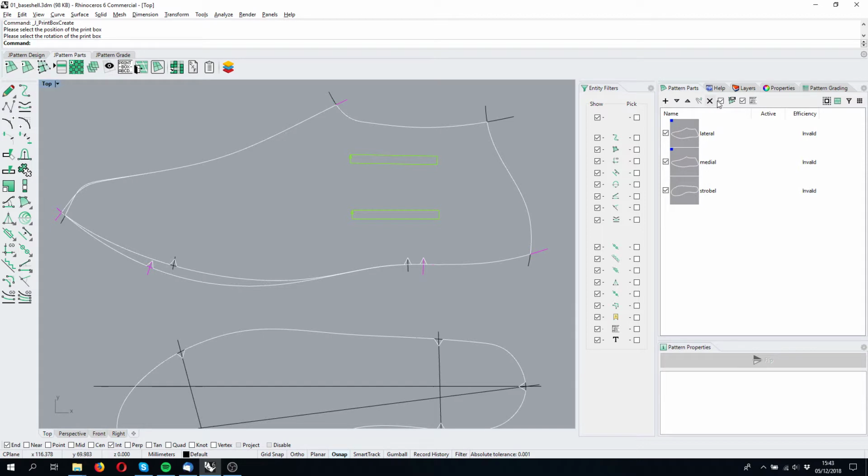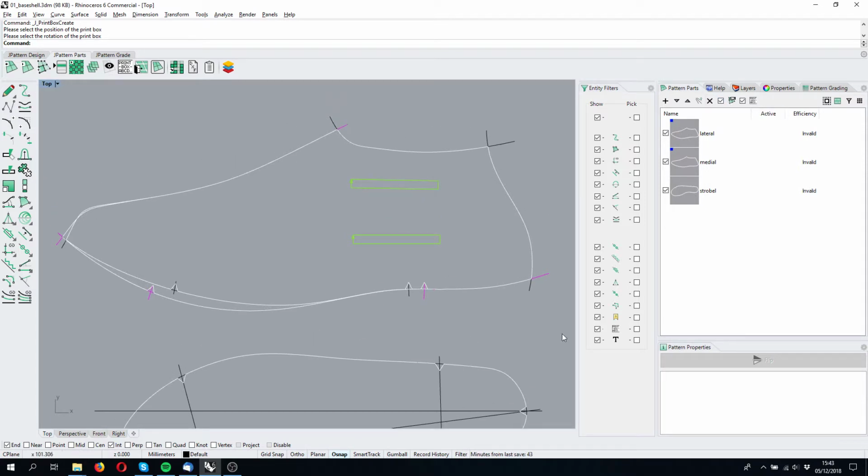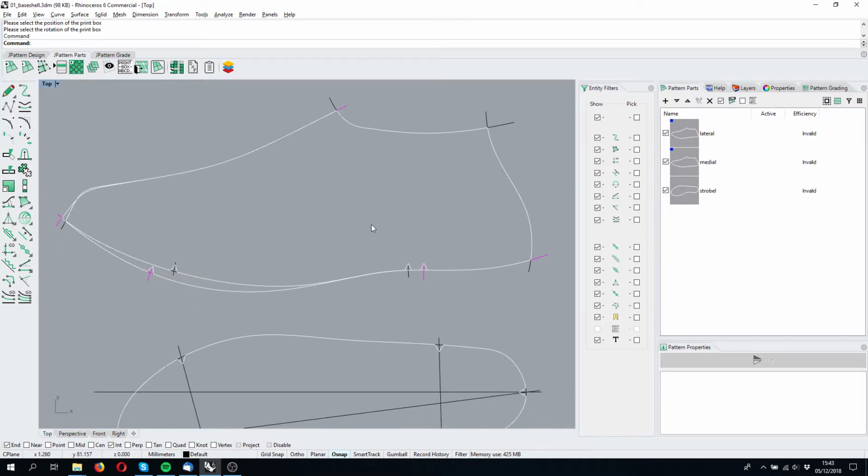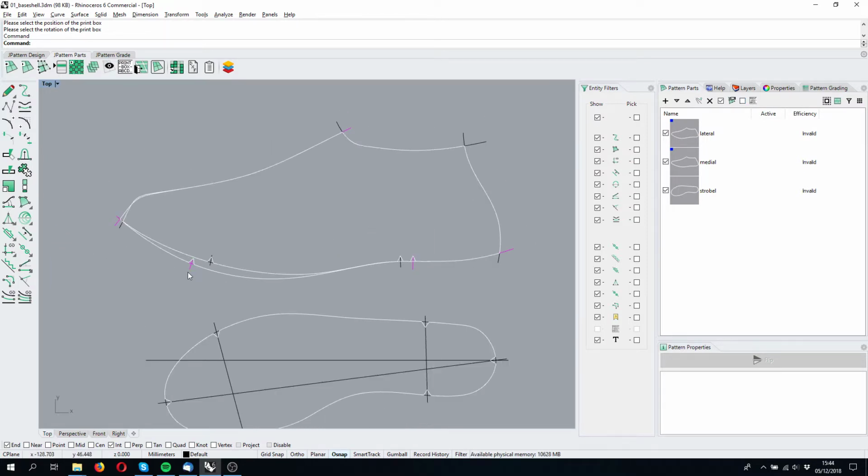If I don't want to see them when I am modeling, I can hide them by ticking on the toggle print box, and the print boxes will disappear from my model. I can toggle them back by clicking on the checkbox, and the print box will appear again.